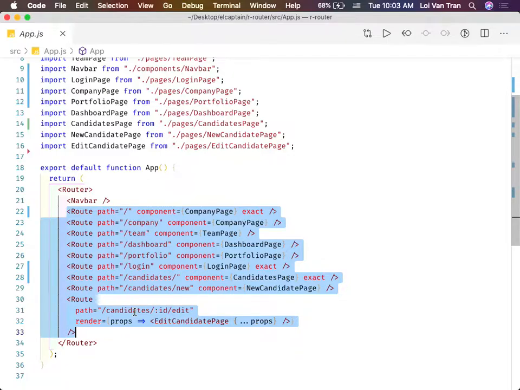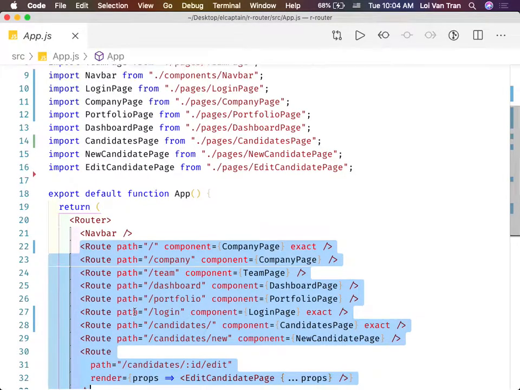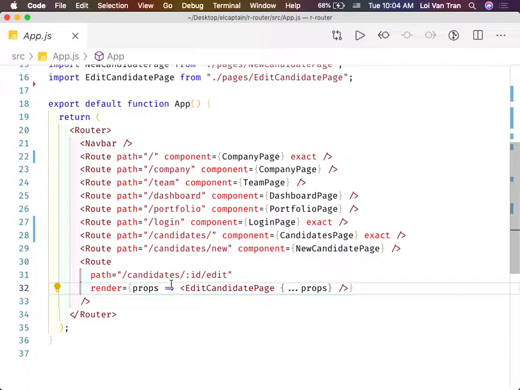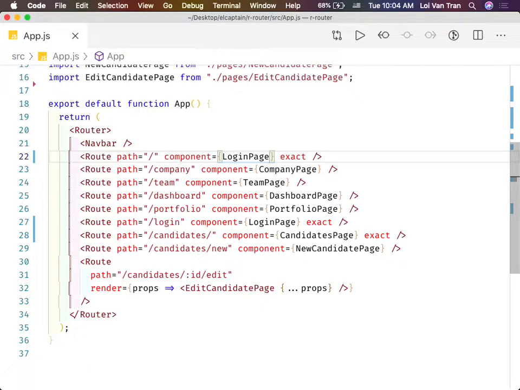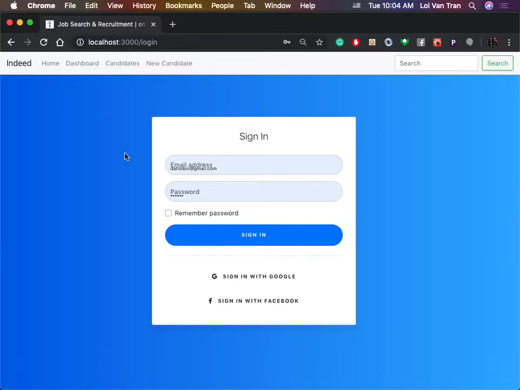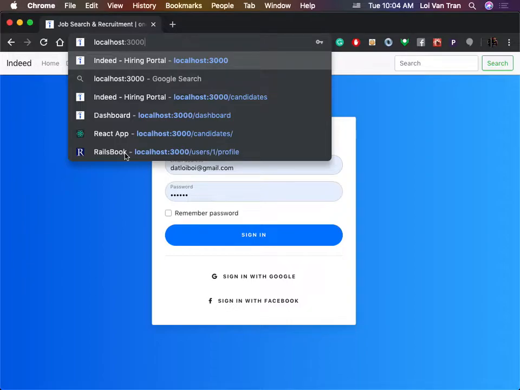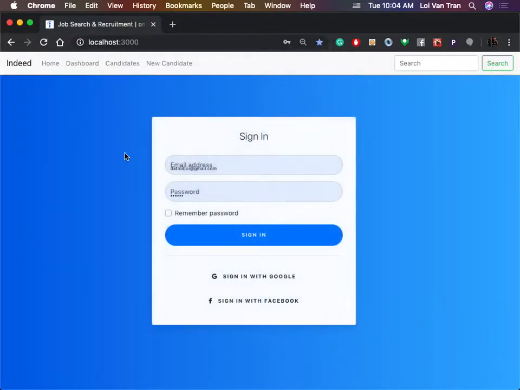How can I change that? What line of code do we need to change? It's gonna be line 22. When we look at the route, we see that the root path, which is indicated by a slash, is tied to the component prop. So we change company page to login page. I suspect that when we refresh the application on localhost 3000, we'll see the login page. In login, I see login. What do I see at 3000? We also see login. Incredible.